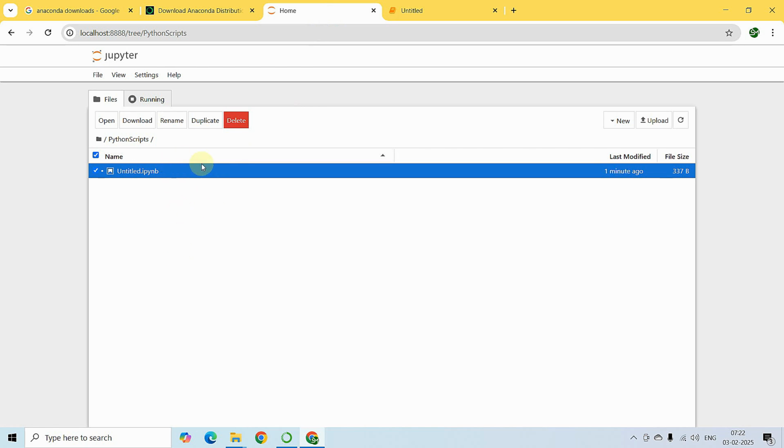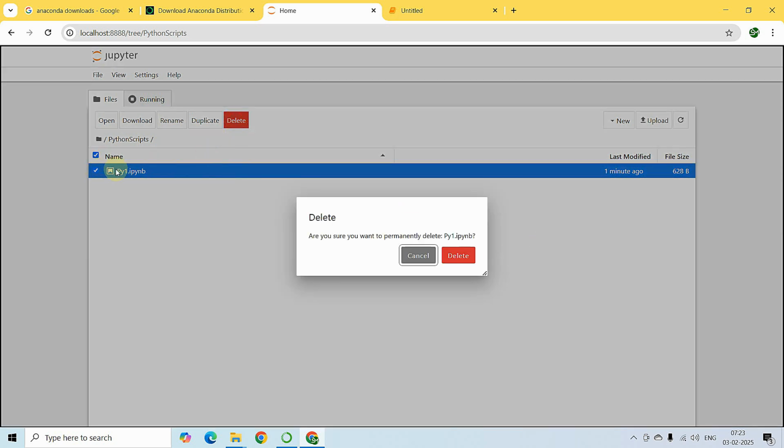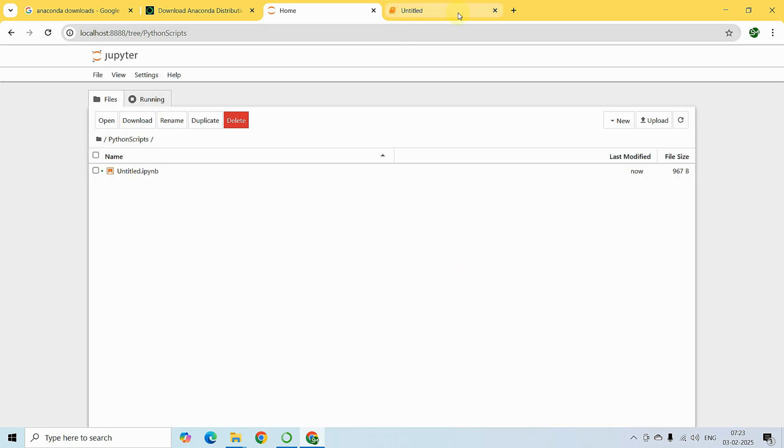You can also delete the file that you have created by clicking on the delete icon right over here, or you can rename it by clicking on Rename and typing some name according to your requirement. For deleting, just select the file and click on Delete. You see it has been deleted.